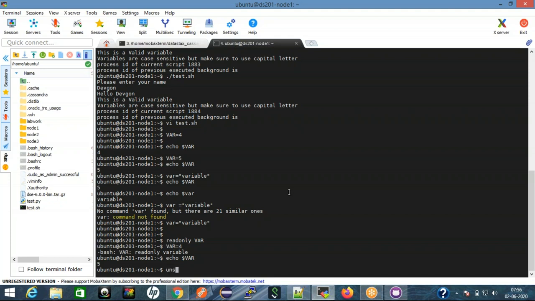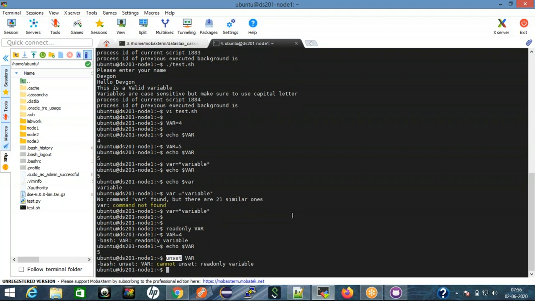Also, there is another keyword known as unset. As the name suggests, it will unset the value associated. Since we made this variable readonly, even unset won't work on it, but unset might work on some other variable that is not readonly.